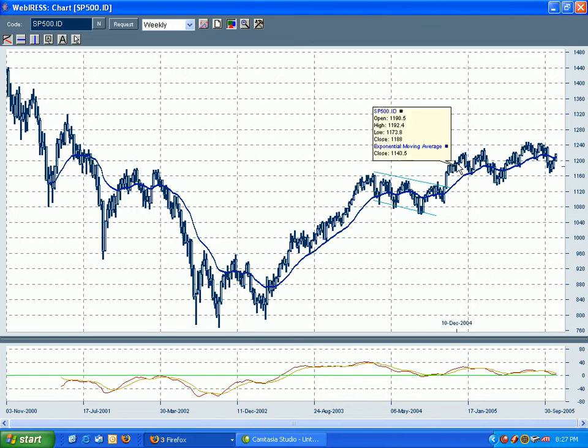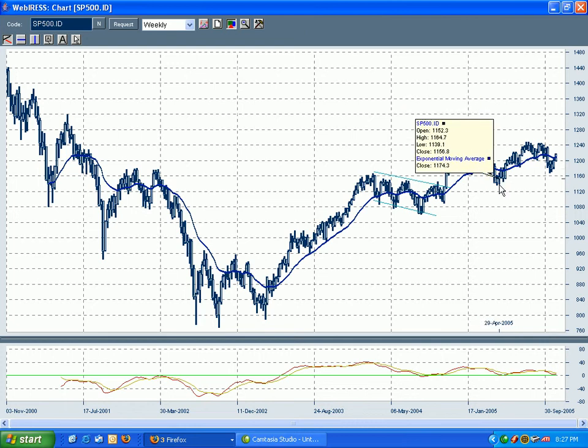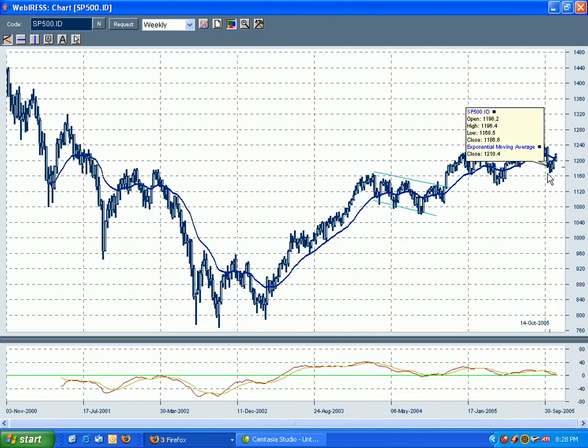Price moved convincingly above the moving average, got a little too far away from it, and snapped back to retest it once again. Price then bounced off the 20 period again, and then retested it and broke through it. And then it took off, pulled back to retest it again, and so on and so forth. You can see time and time again, price gravitates to the 20 period moving average. It gives wonderful signals. We can see now on the weekly that price has crossed beneath it and is looking to retest it again. So, will it act as resistance? Who knows? Time will tell.